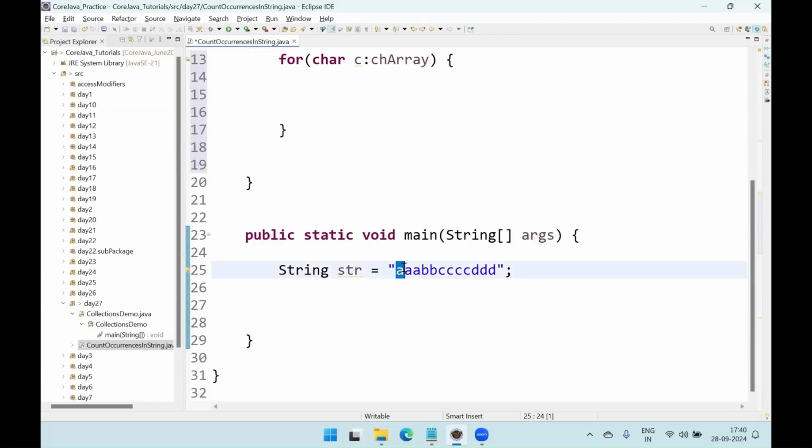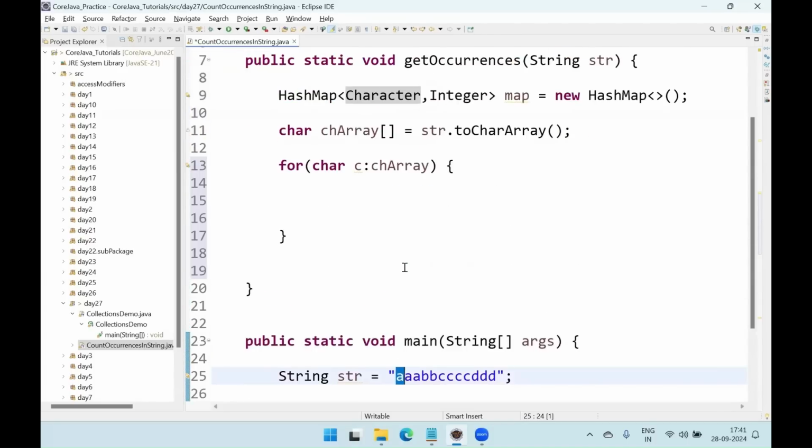If A is inserted first, then I need to increment the value by 1. And if A comes for the second time, I again use the put method. HashMap has a put method. Using the key A, I can again increment it by 1, again and again.